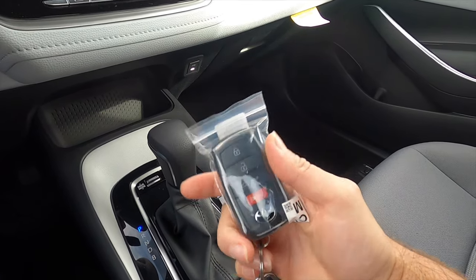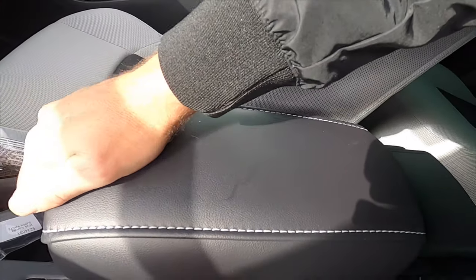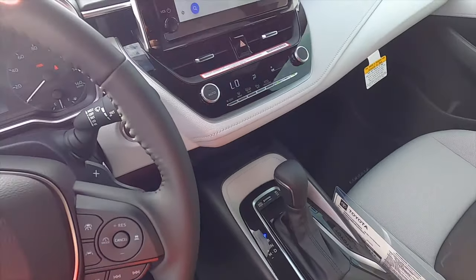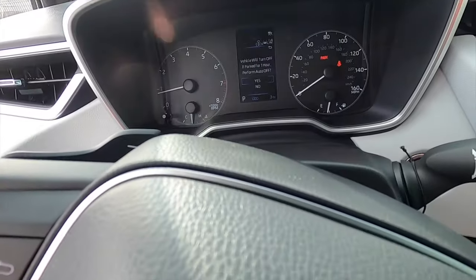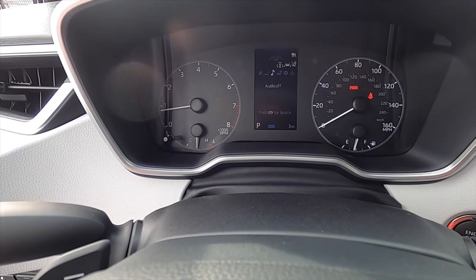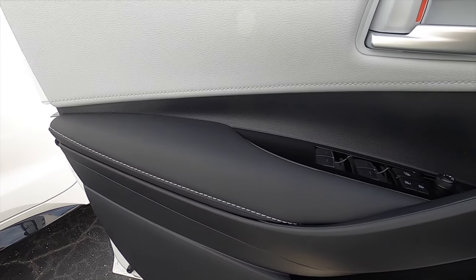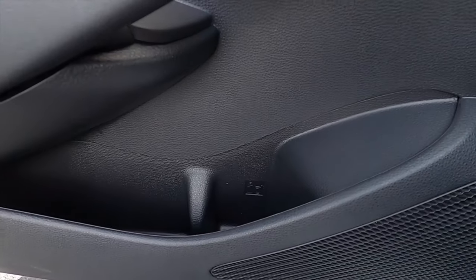On the hatch there's no trunk release button — it's pushed back, and this slides up and back, which it doesn't do on the LE sedan. It opens up with a 12-volt and a USB port. The steering wheel is a leather-wrap multi-function, and you get paddle shifts on the hatch. The gauge cluster has a 4.2-inch information display; the 7-inch display is only on the XSE. The door panel gets contrast stitching in white on the hatch, whereas on the sedan it's in red, with the same size storage pocket.